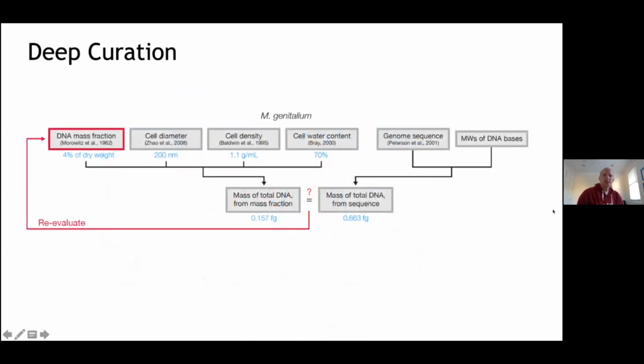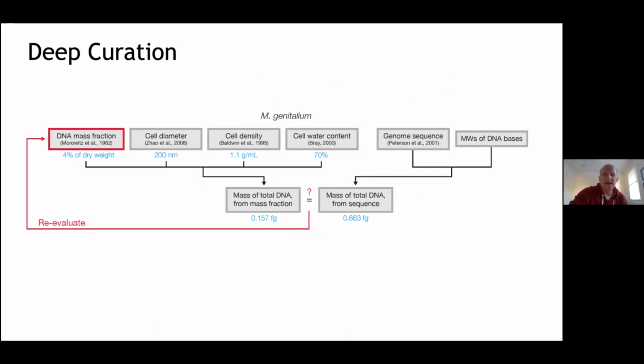Okay, so I'll give you a really simple example of how this works, and then I'm going to try to blast through, being very mindful of my time. I don't want to be the first speaker and make everybody run late today, so I'll try to stay right on time. But I'll give you a quick example of how this worked in the original M. genitalium model, just because it's easy to wrap your head around.